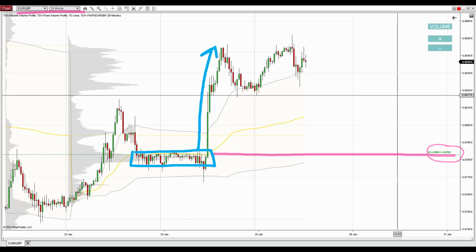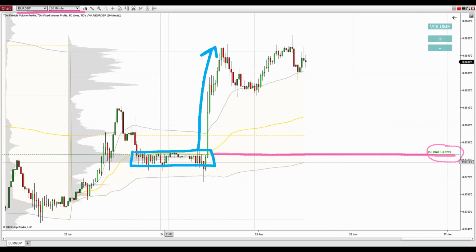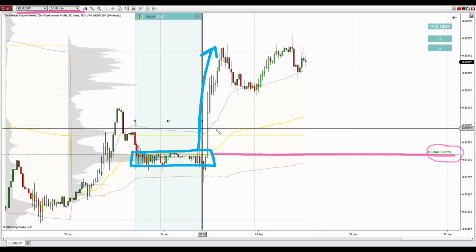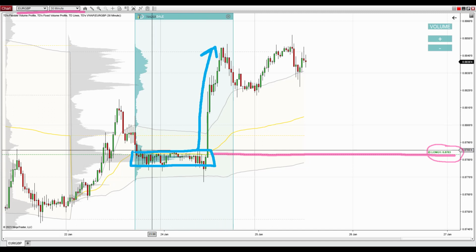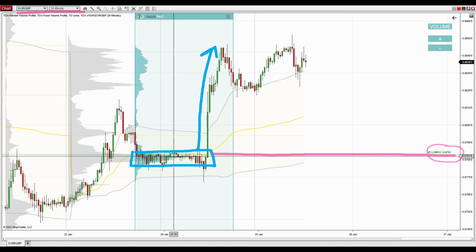The next thing you want to do is use volume profile over the rotation area to see how volumes were distributed here, and you want to see heavy volumes being distributed within the rotation area, right? Because heavy volumes in a rotation area like this are telling us that buyers were building up their long positions in here, in this rotation, and then those buyers manipulated the price to go upwards. And this is how big institutions work.